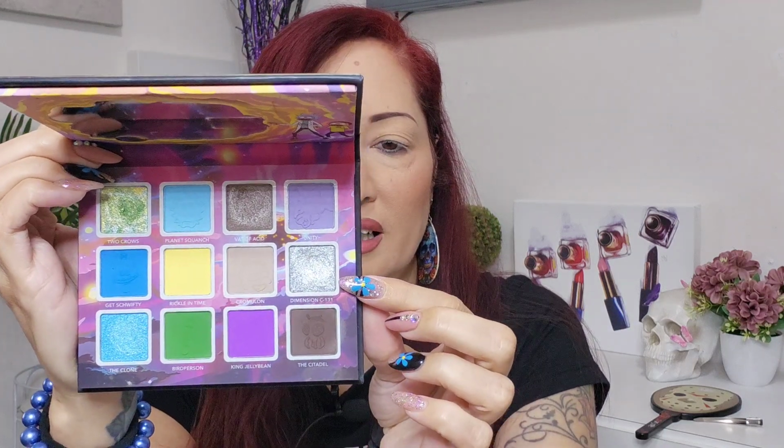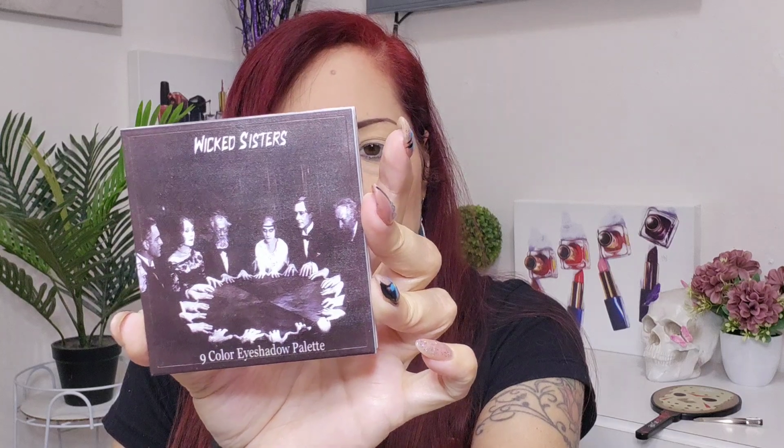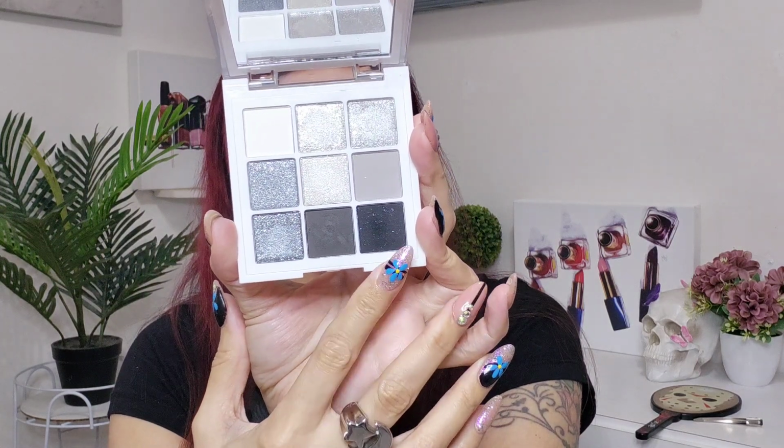And then from this palette as well, I'm going to use the silver for the glitter part, and it does have this nice transition color right here, which would be perfect for the middle finger. But this one doesn't bring a black, so I had to look for another palette, and I think I'm going to use this one because this one also has a silver that I want to use. This is by Wicked Sisters Cosmetics, and I love this one because it's silver tones and it has a black. I'm going to use that black and maybe one of the little shimmers up here to top it off on top of the silver that I'm going to use from the other palette.